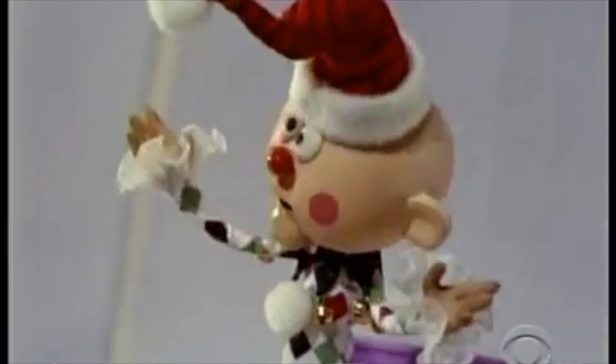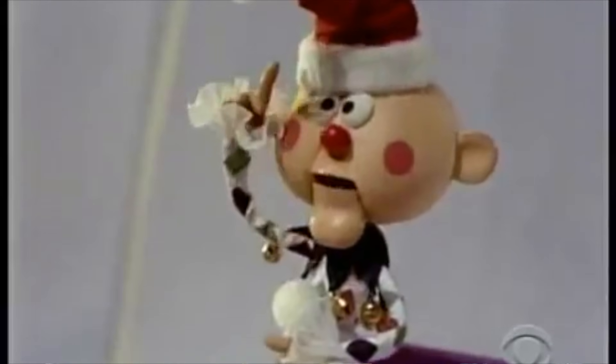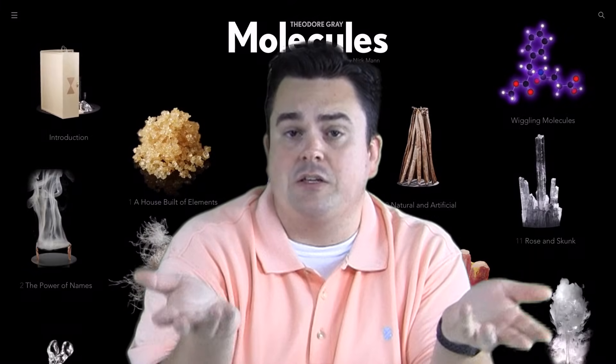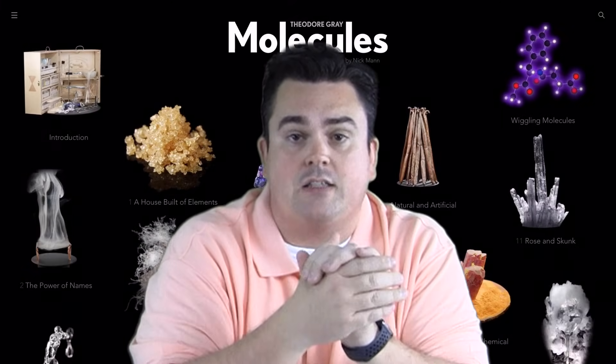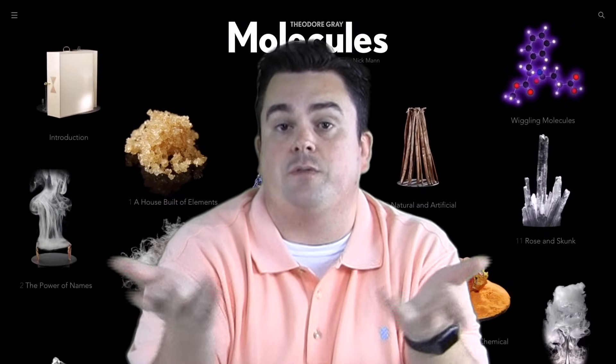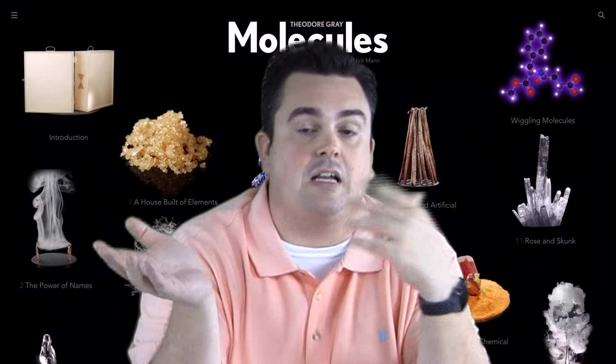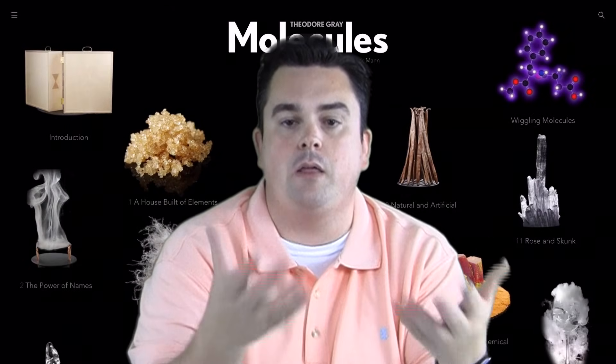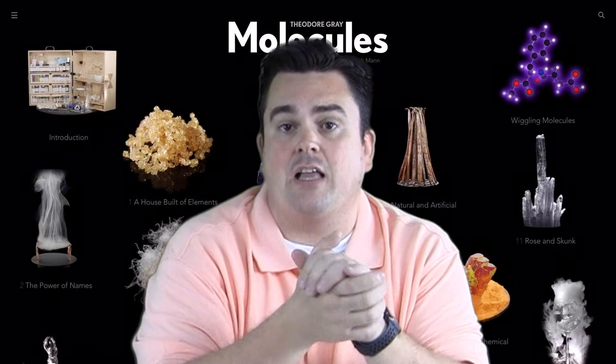So to further our toy analogy, this would be like a bunch of children who have a toy that nobody wants to play with. No child wants to play with a Charlie in the box. So in this case, we have a bunch of kids with a bunch of Charlie in the boxes who don't want to play with them. So we can't just put them down or throw them off to the side. They got to go to a different child. So they move around constantly. So this is millions upon millions of these whizzing around. So it kind of looks like a sea of Charlie in the boxes, which is why we call it a sea of electrons.